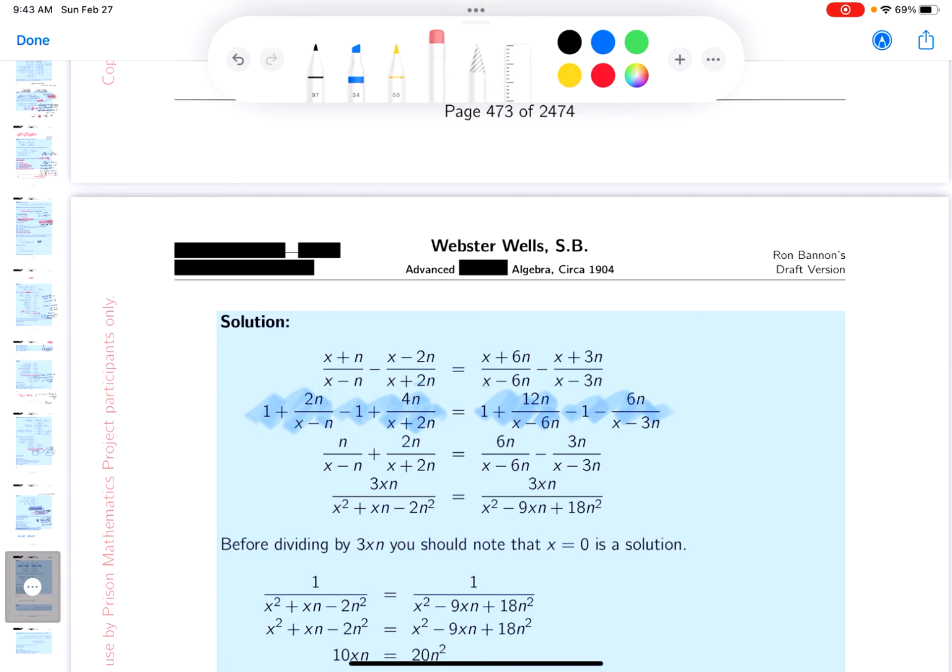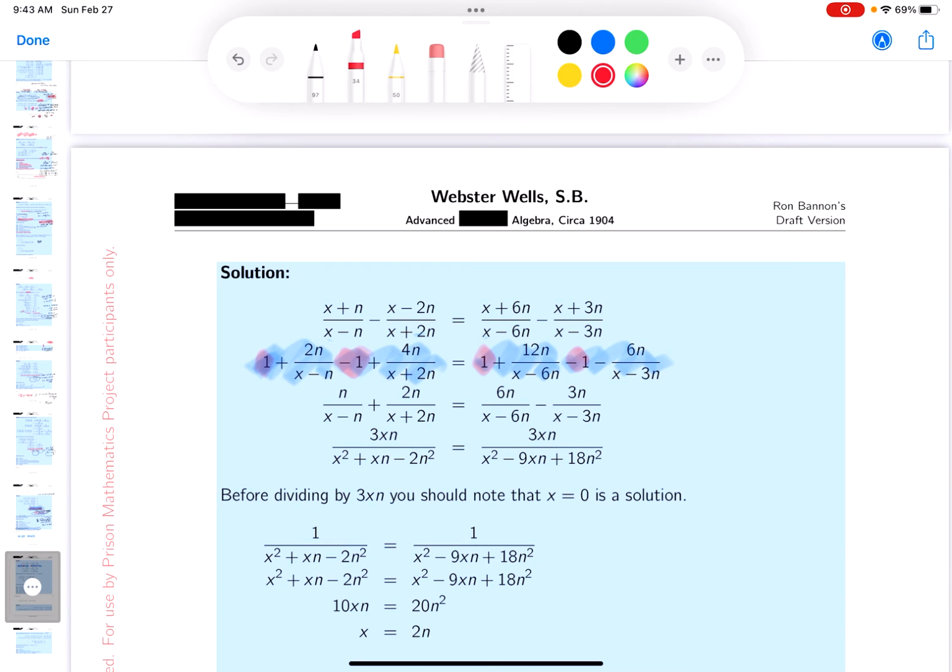Furthermore, I'm hoping you're noticing something over here. 1, let me get my red one out. 1, minus 1, 1, minus 1. They disappear. So what are you left with? Let me just tell you what you're left with. This, this, this, and this. And what I did there, I noticed that they all have some n in it, and also a factor of 2.